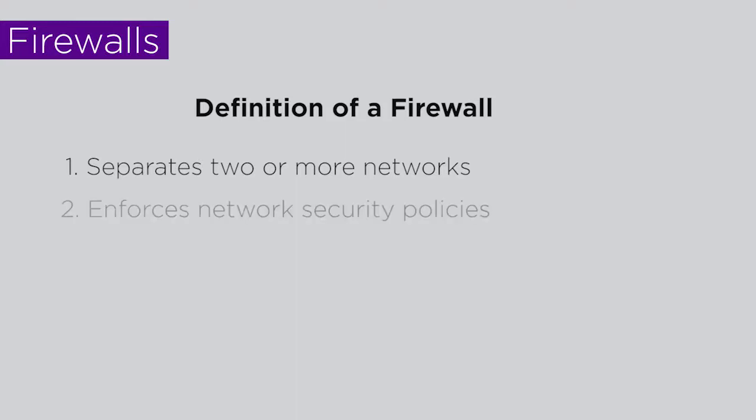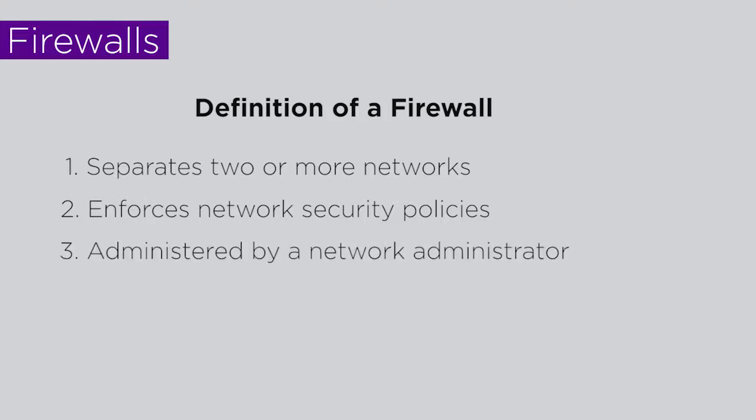Second is that it enforces policy. So somebody decides somewhere what the darn thing is going to do, what it lets through, what it doesn't let through. So that's the second. The third is that some network administrator is going to take care of this. It's going to be administered generally by one or the other of the networks. Now, not always. Sometimes an ISP might sit in the middle and do some arbitration between networks, but for the most part, administered by one or the other. Fourth is that you can't tamper with this thing. So it has to be bulletproof.